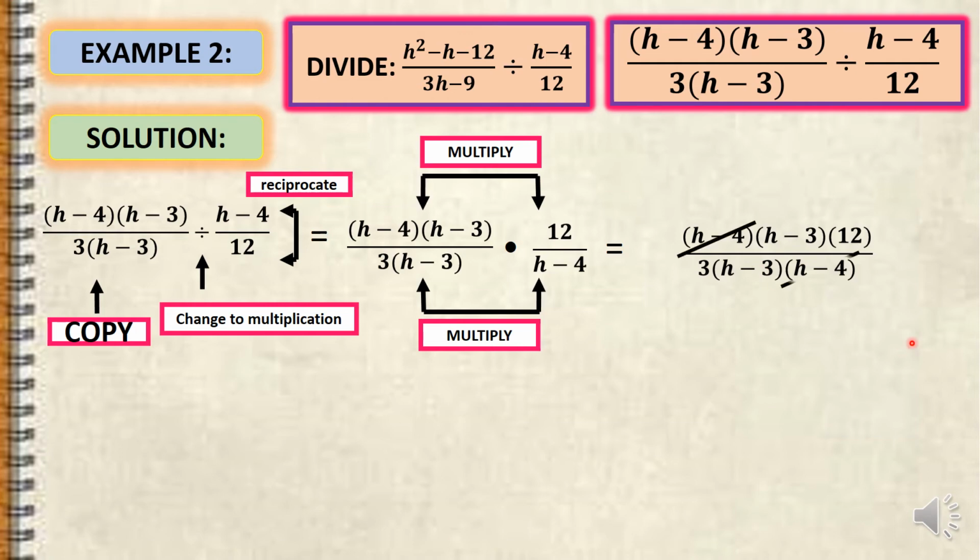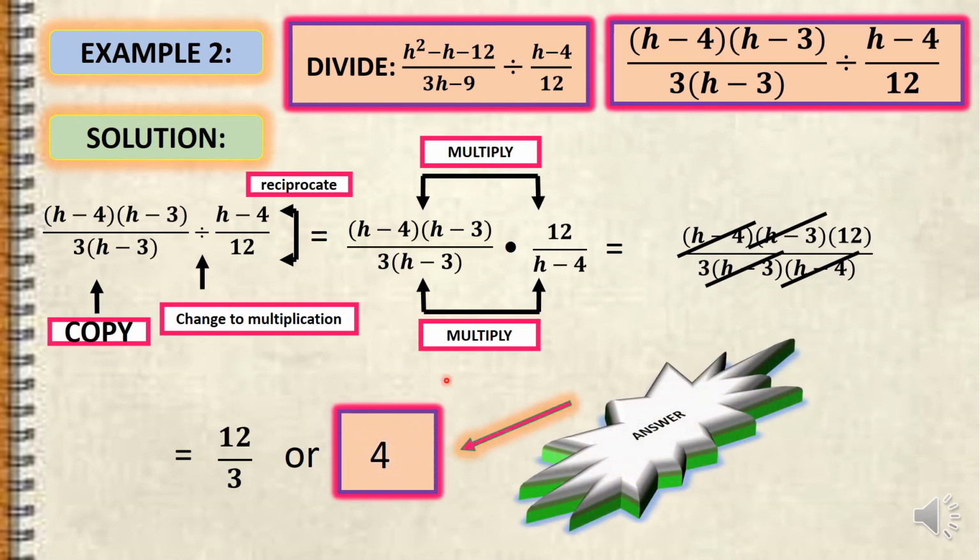Or matatanggal na siya. Okay, tatanggalin na lang natin. So, ganoon din yung h minus 3 and then h minus 3. Okay, so na-eliminate na yung h minus 4 and h minus 3. So, yung remaining na lang natin is yung 12 at saka yung 3. Okay, so 12 over 3, meaning we can still simplify this one because 12 is divisible by 3. So, in that you have now 12 divided by 3, we can have our final answer as 4. Okay, so meaning yung quotient nitong problem nito is simply 4.